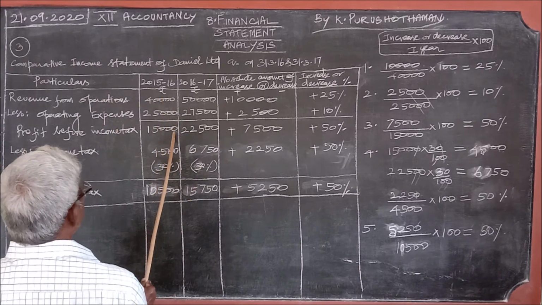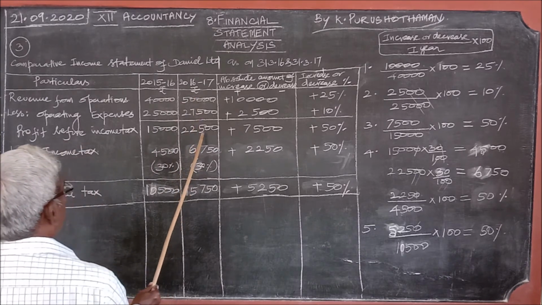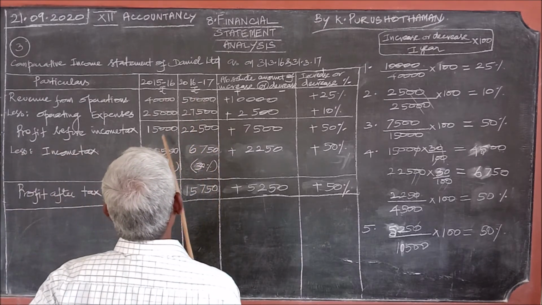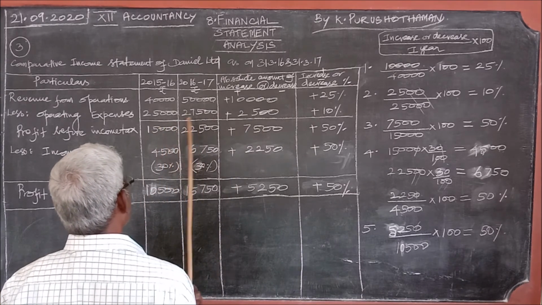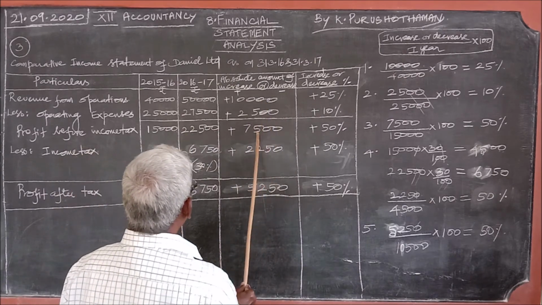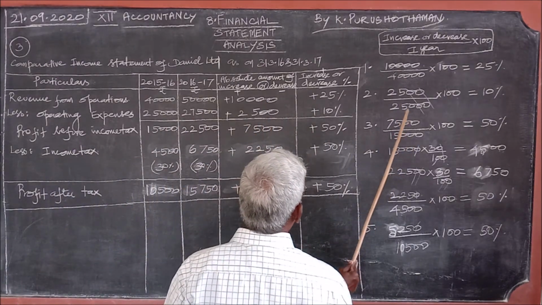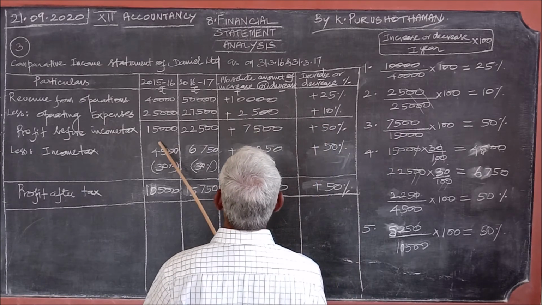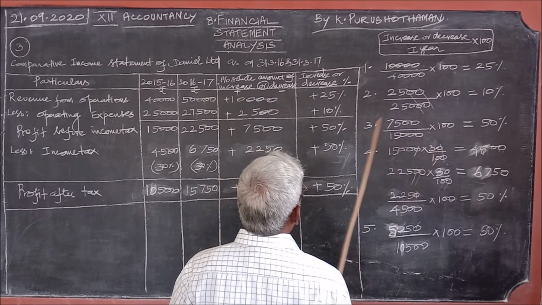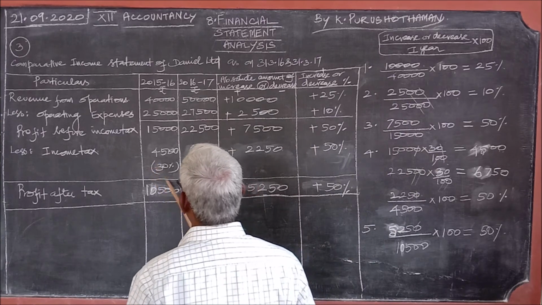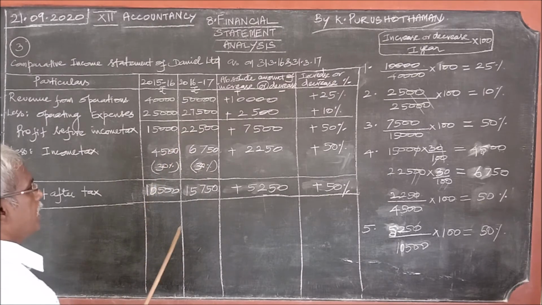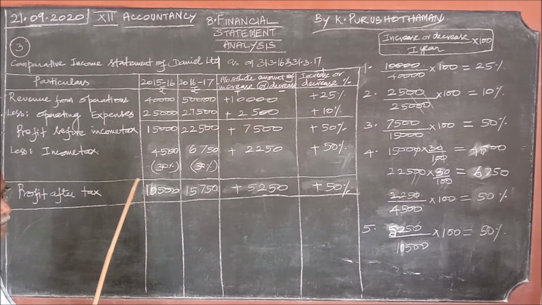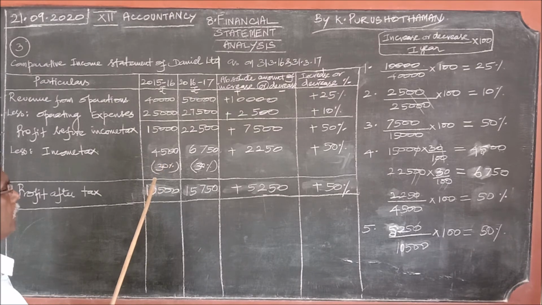So from this you minus 15,000, from this you minus 22,500. So what is the increase or decrease in the profit? Definitely there is an increase in the profit. How much? 7,500. Increase by first year into 100. This is 50%. Then this one here I changed. Just now I said instead of 30% to 30%, I took 20% and 50%. So I corrected the answers I had done already.